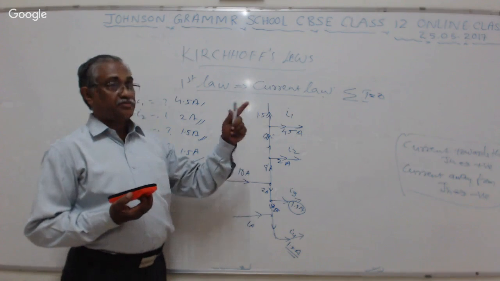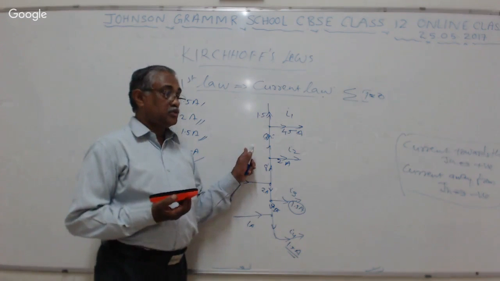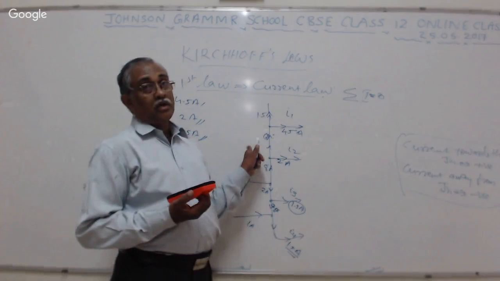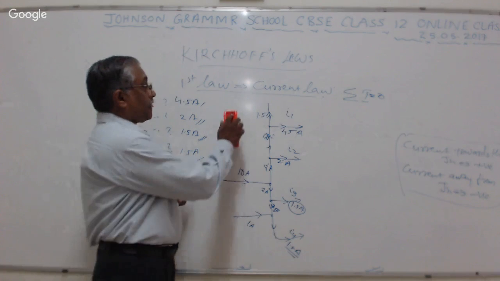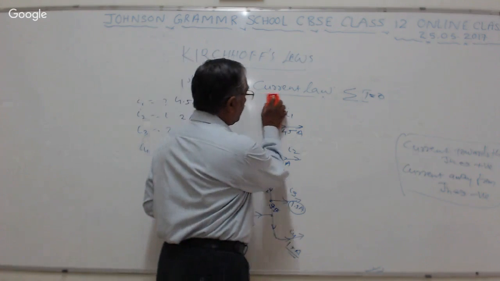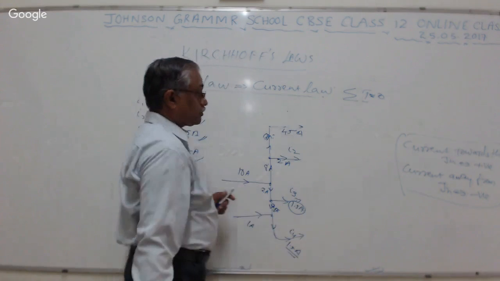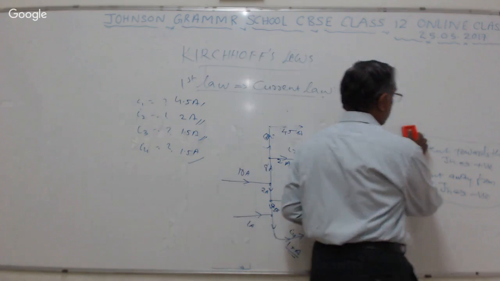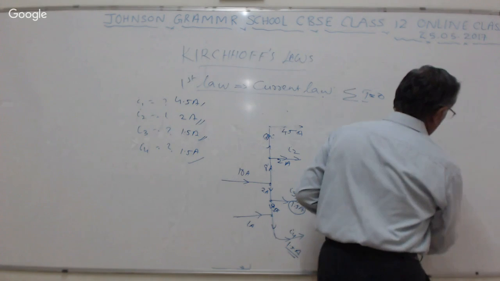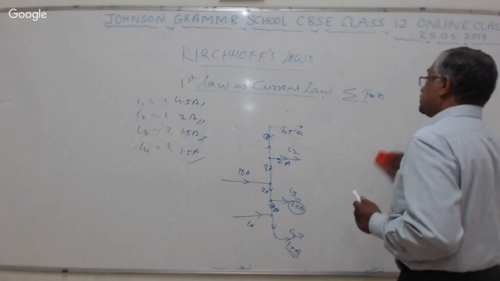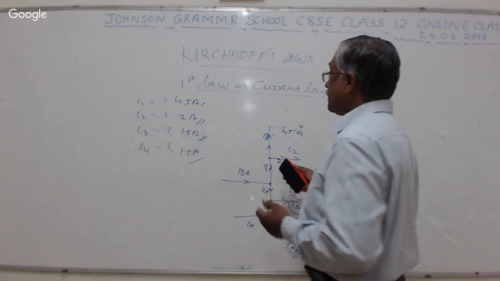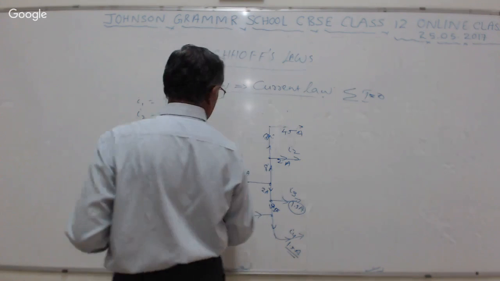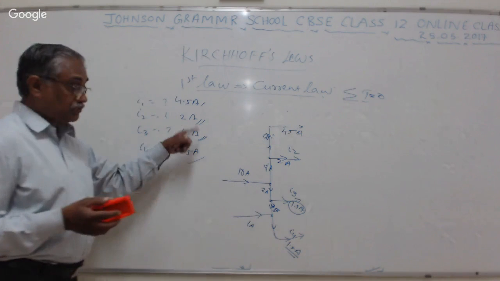We can use it for any kind of problem. This will be used in any network to find out the current. Okay. Now another law of Kirchhoff is there, which is also known as the voltage law. This was the current law, and the second law is, we wrote it down.